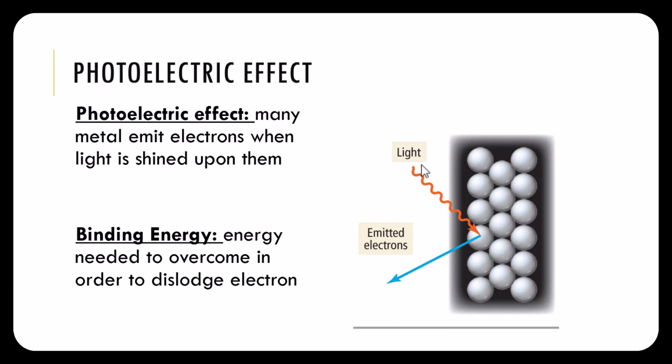So the photoelectric effect, while it really has nothing to do with electrons being involved in the light, is that we shine light on a piece of metal. And when we do that, electrons are emitted, or they pop off. Okay, they come flying off that piece of metal. So what we're going to try to understand better is, does light behave the way that we think it should, and knock those electrons off in a way that's predictable, or does the light behave maybe a little bit differently?